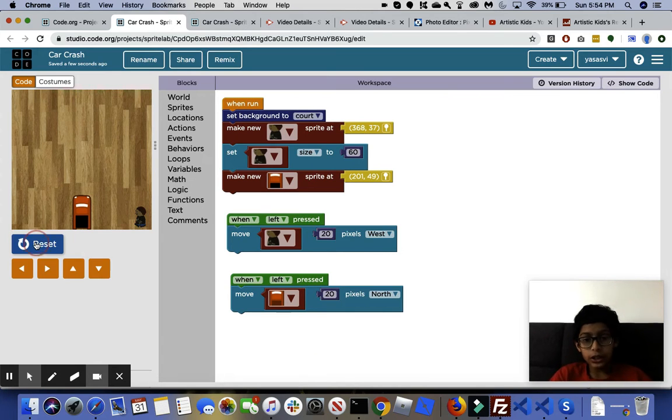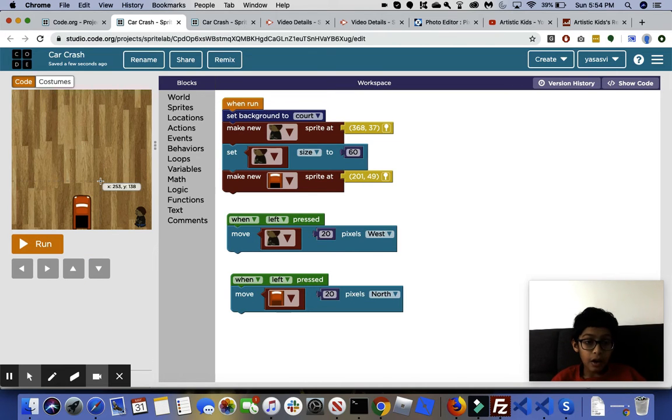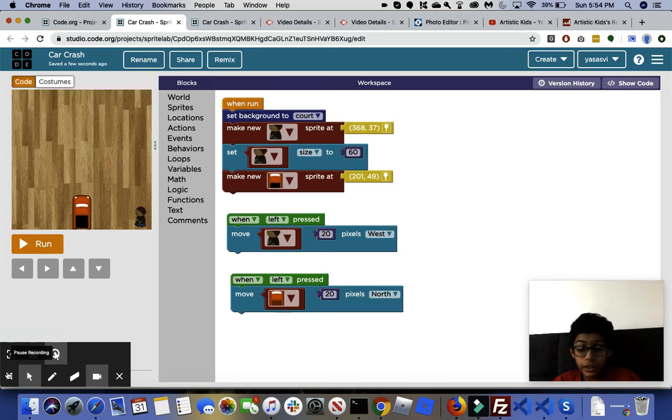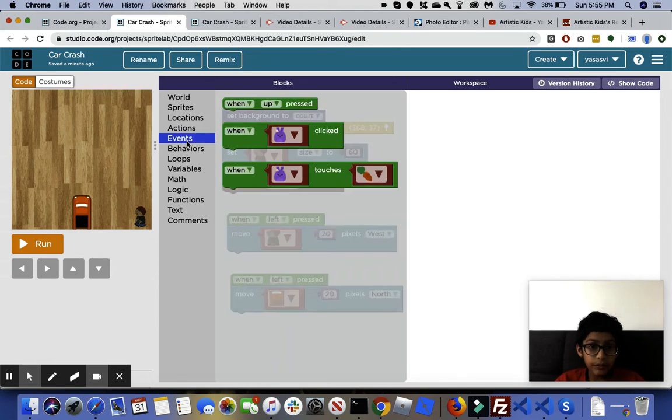So let's just run and see how this goes. You're just going to click until he goes in. Now, as you can see, we have that. But whenever you keep doing that, he's still going to keep going. So we want to try to remove him from the game. But we're going to have to deal with that later.